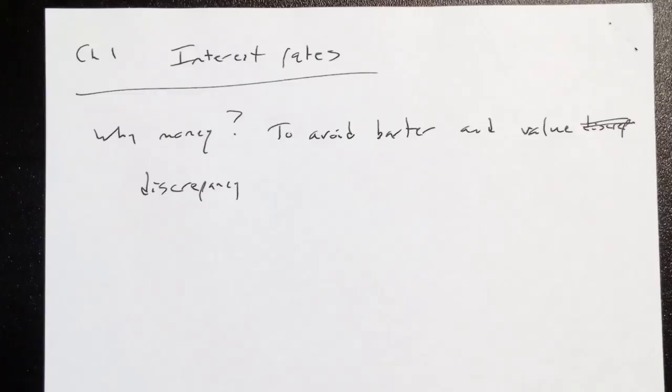What do I do with the money? Stuff it under my mattress? I have a jar on my dresser. It says computer fund. I keep stuffing $100 bills in it every month, right? Well, the money just sits there. If I have the $100 and somebody else happens to need that $100, I know I won't need it for a while. I could give it to them and say, you give it back to me when I need it. And then they have to pay for the privilege of using my money. I take out a loan. What happens? You have to pay. What's interest?